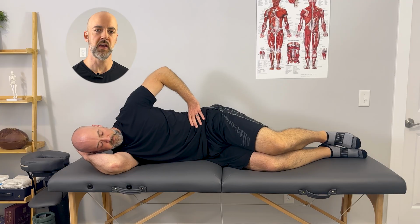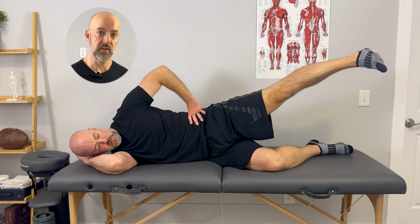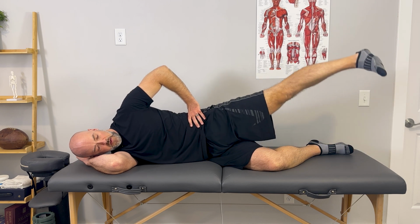Our third hip exercise today, we're going to perform hip abduction lying on our side. This exercise is going to target the gluteus medius on the side of our hip, a strong stabilizing muscle that's going to improve your hip stability to better control your upper leg and your knee. For the hip abduction exercise, we're going to be lying on your side again. The top leg, the top hip, facing up towards the ceiling is going to be the one we're going to strengthen today. Keeping your leg straight, you're going to lift that top leg up towards the ceiling.